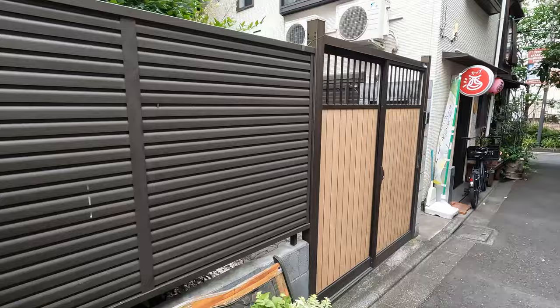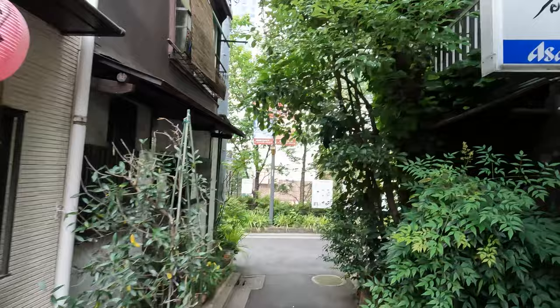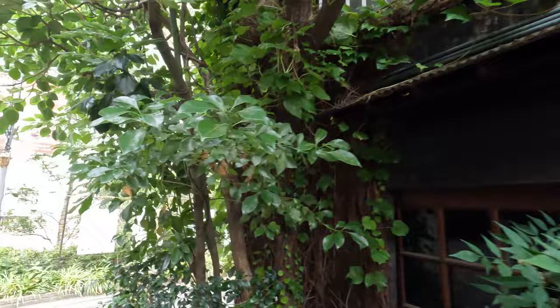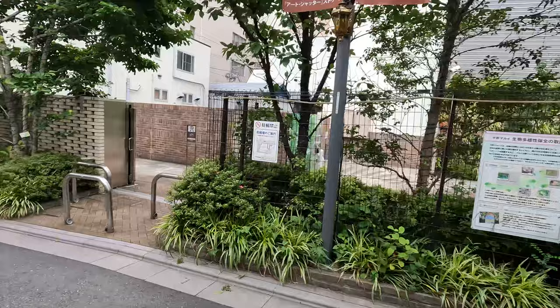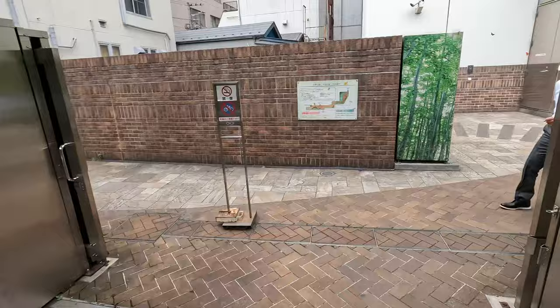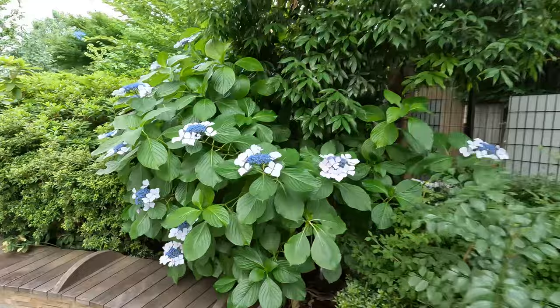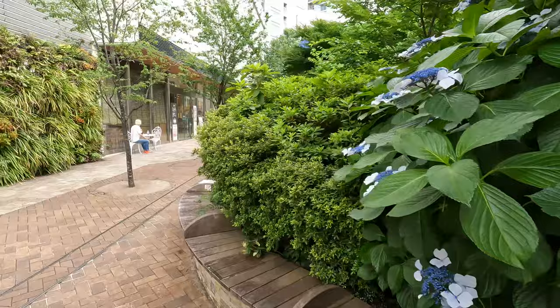Isn't this cool? This place opens up at night and also specializes in wine and small dishes. This place is a sake bar and they serve sake by the cup. Here's another little shop. And if you go there, that's the brick street we came up on. There's a nice little tiny micro park here, kind of like a nice courtyard. Because it's still rainy season, you see hydrangeas all over the city.